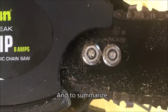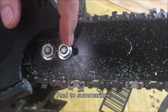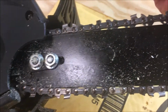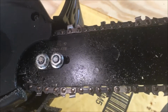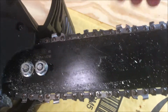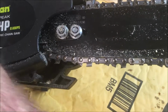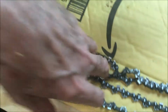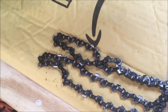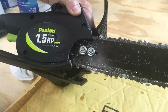Whereas before it was pushed way out here and this was floppy, now it's all tight because this is not out. And we have plenty of room to adjust the screw as the chain loosens and continue to tighten it. We can go way out with it, and this will last us a long time, whereas this one was too far out to even start with. So I don't know who put that on, but it was obviously money wasted because you couldn't let it stretch hardly any till it had to be replaced. So this is what you want to see, is plenty of adjustment.